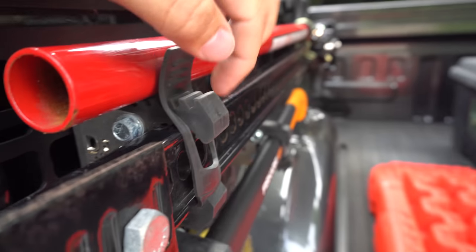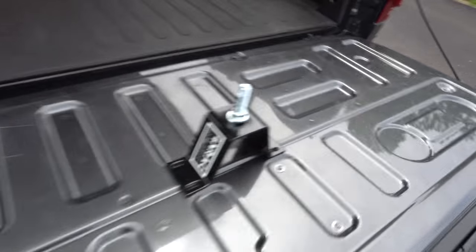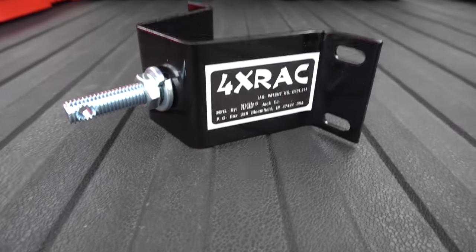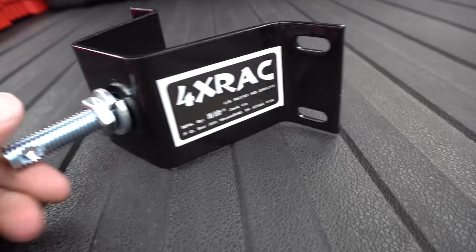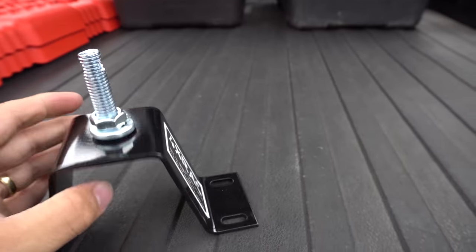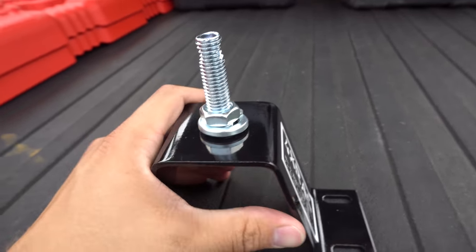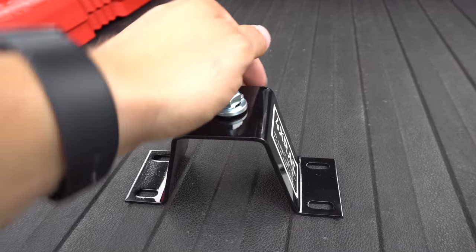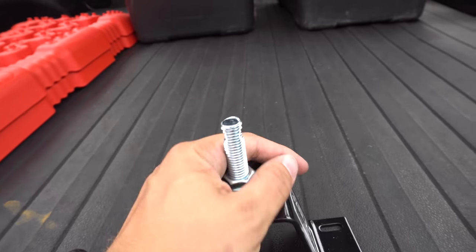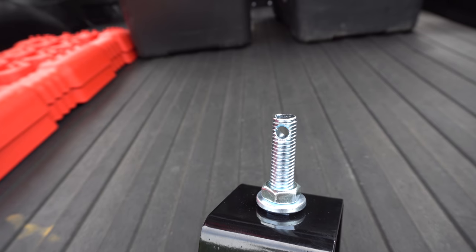They haven't failed or caused any issues, but I'd love to see this mount come further around if we're going to continue using a rubber mount. I recently had a customer use this product — the 4xRack. It looks like it's manufactured by Hilift, so I'm not sure if 4xRack is just the product name or a different smaller brand. This is kind of a basic sheet metal part. It's a little bit crude as far as fit and finish goes, but it certainly looks like it does the trick. It uses a carriage bolt from the bottom that's nicely drilled for a pin, and these do actually mount up okay to our racks.